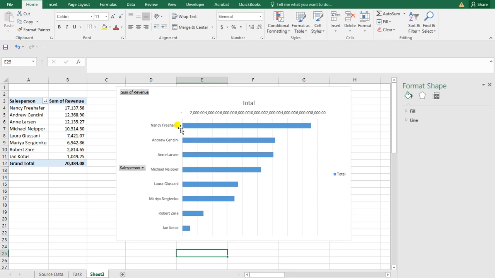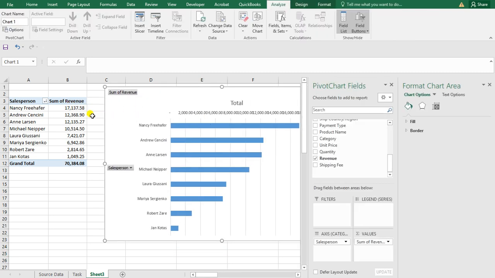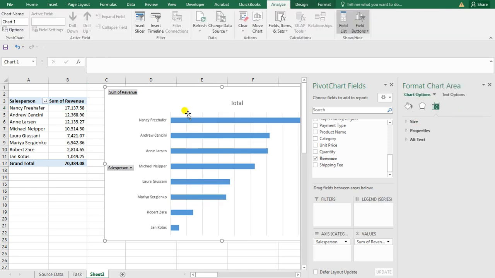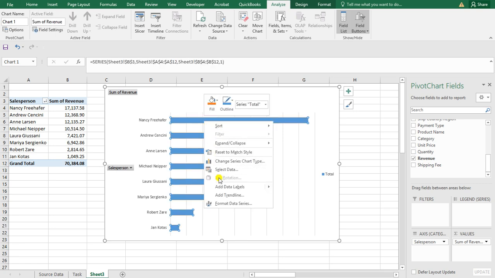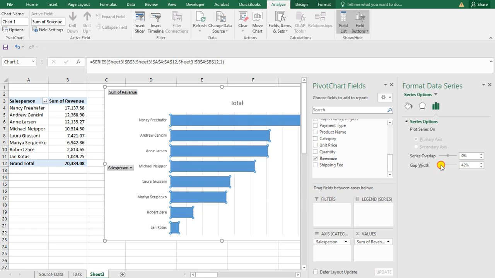whereby you'll find that our data here is now represented, actually they're now the same, they're now uniform in this tabular format and in our graphical format. So I can decide to get rid of this, so that these are what you're having. Then probably I realize that I need to squeeze this bar. So the same procedure, we come to format data series, then I reduce the gap width, right? I reduce my gap width like that.